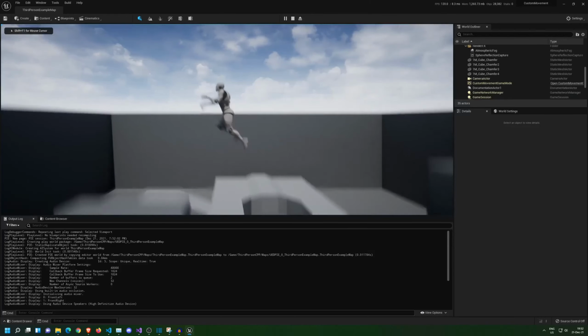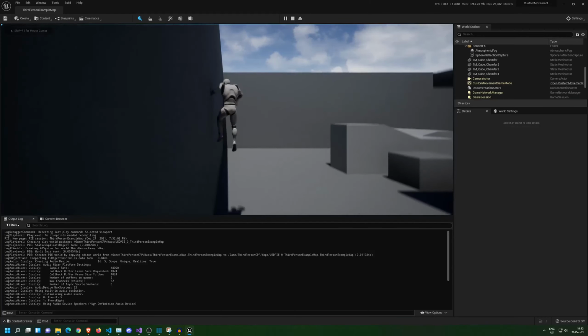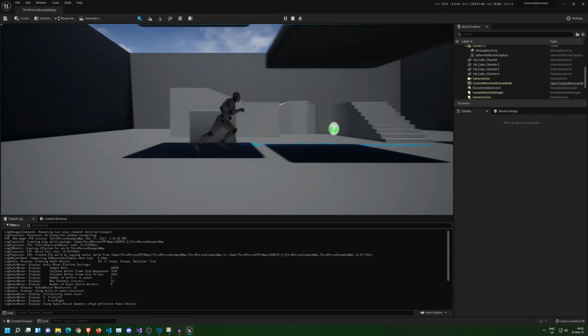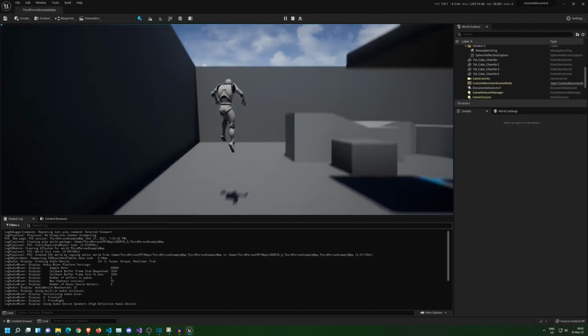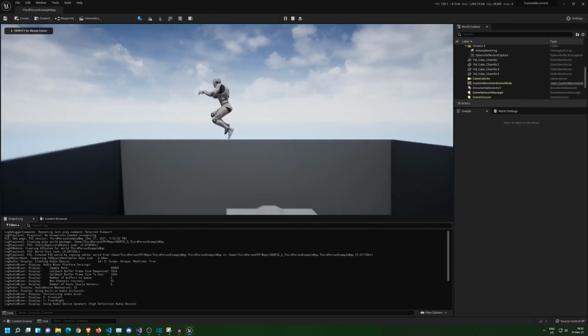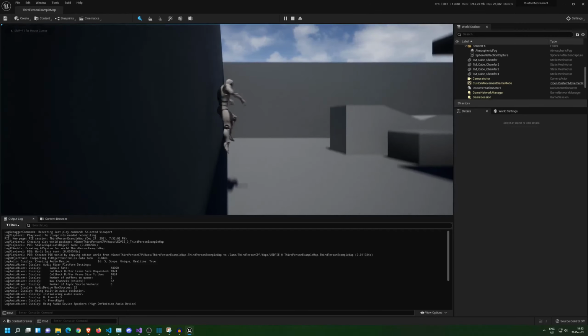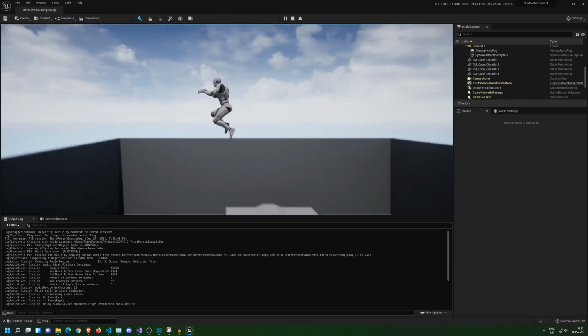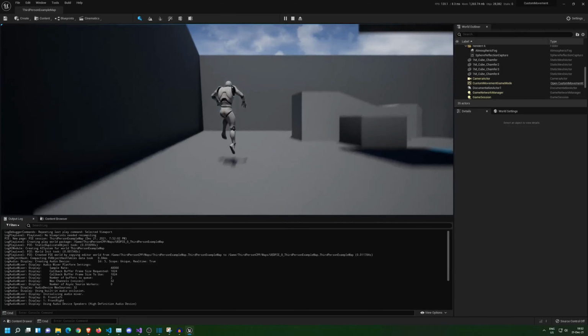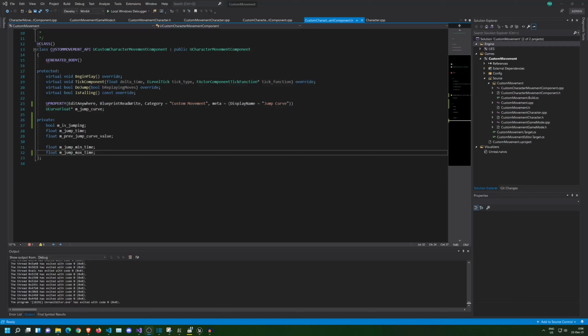When I jump from a higher platform, the character's falling velocity doesn't match. I can clearly see the change in velocities when the jump curve ends and gravity takes over. An easy fix for this would be to increase the gravity value in the character movement component until it looks good. But similar to jump, I want to be able to customize the falling of the character using curves.